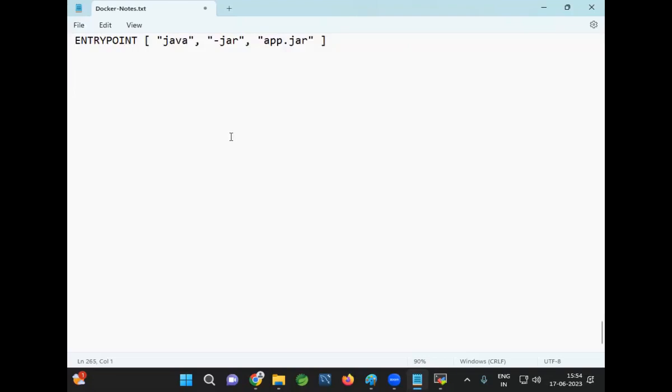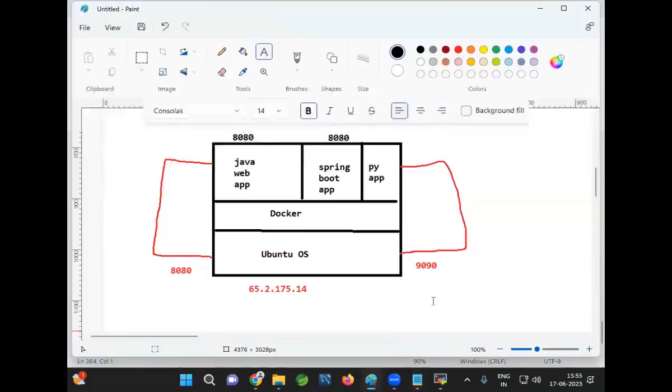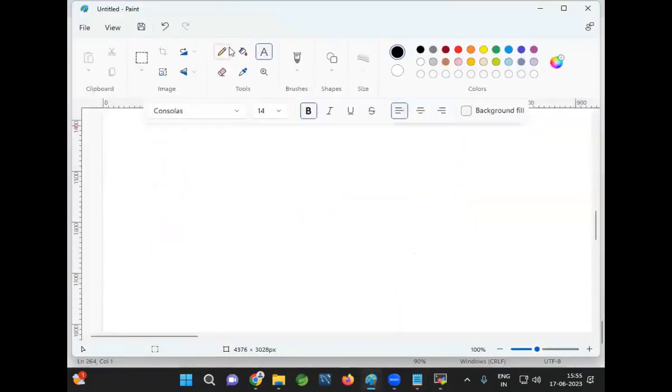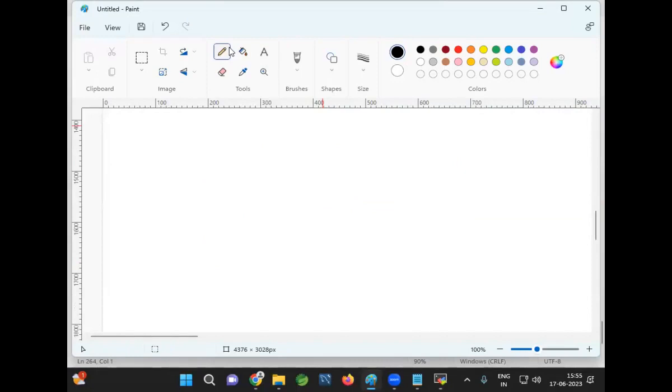The next topic is Docker Compose. We need to discuss a concept called Docker Compose. What is Docker Compose? Why do we need to go for Docker Compose? Docker Compose is used to manage multiple containers.